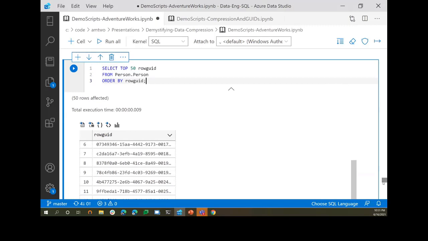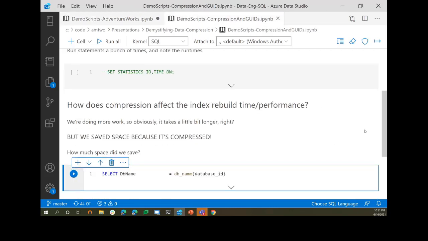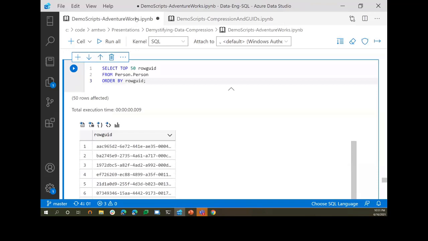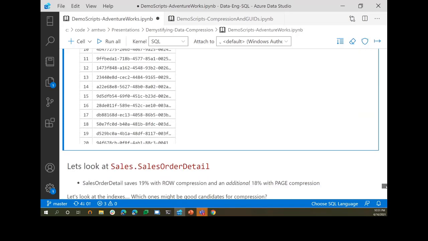And I've got a secret for you. I'm not going to do this demo. There's a whole separate notebook for you to download and take a view through. GUIDs, when you compress them, get bigger every damn time. Row compression adds overhead, and saves 0 space. If you have a bunch of GUIDs in an index and you row compress it, it is guaranteed that the GUIDs get bigger and take up more space. So if your index is just on a GUID, don't do it. Also, yet another reason why I hate clustering keys based off of GUIDs, because the clustering key is included on the non-clustered indexes, and then that GUID works against you.